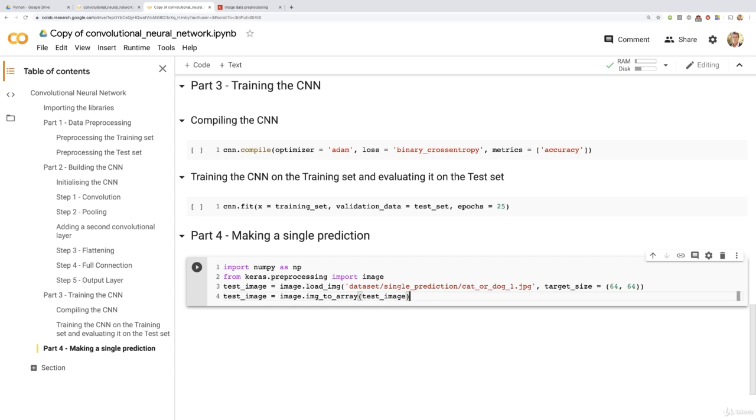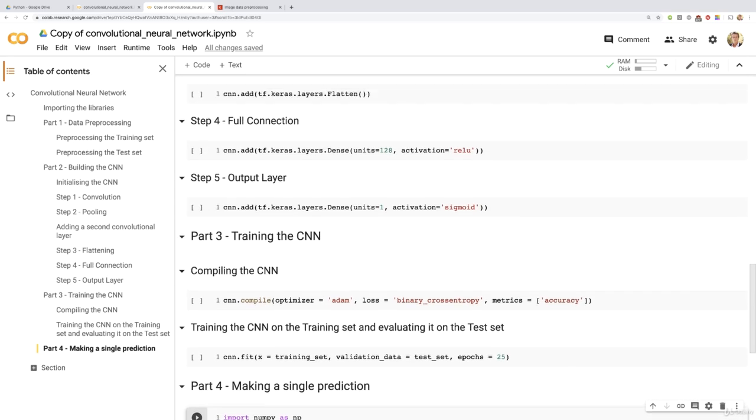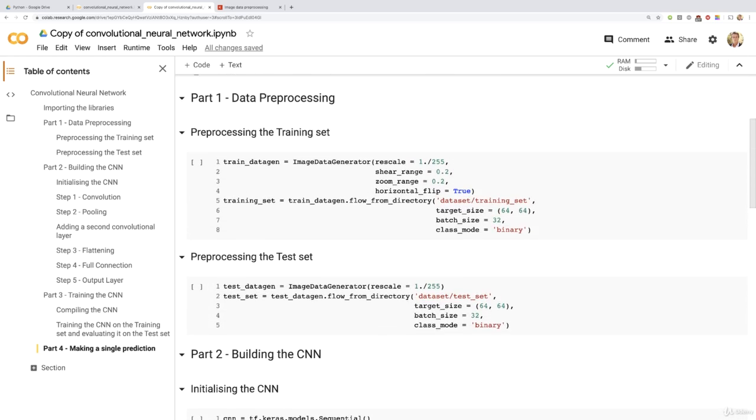Okay, so that's the next step, but then we still have some extra work to do, which is still related to the fact that the predict method has to be called on the exact same format that was used during the training. Remember that, when preprocessing our training set and our test set in part 1, data preprocessing, we actually created batches of images.